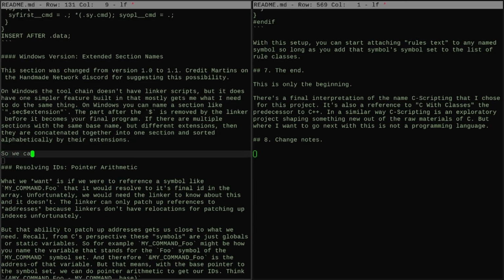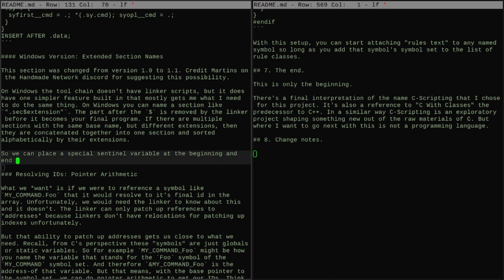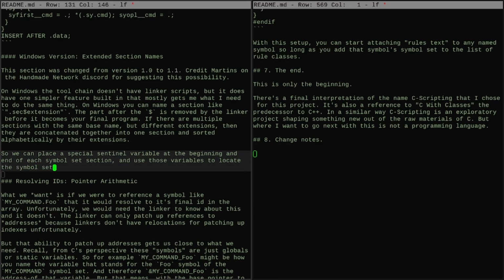So we can place a special sentinel variable at the beginning and end of each symbol set section, and use those variables to locate the symbol set.